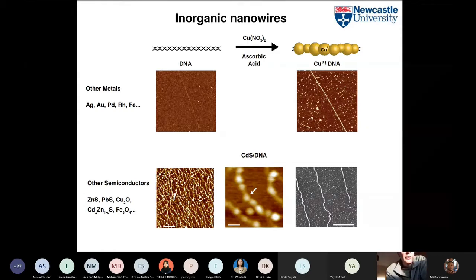And therefore, when you reduce them to the metal, in this example with ascorbic acid, the copper metal forms on the DNA, because that's where a large fraction of the copper ions were bound, and so it nucleates and grows on the DNA template, and at the top right you see a copper nanowire formed by reduction of copper on Lambda DNA. And those two atomic force microscope images at the top left and the top right are given with the same size and the same height scale, so that you can compare the rather thick copper-coated nanowire on the right with the much thinner bare DNA at the top left.